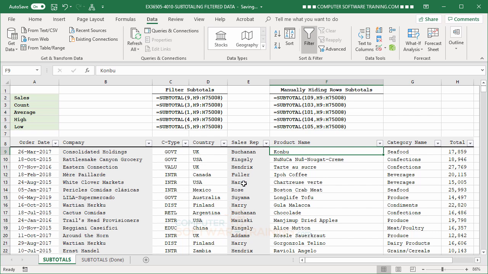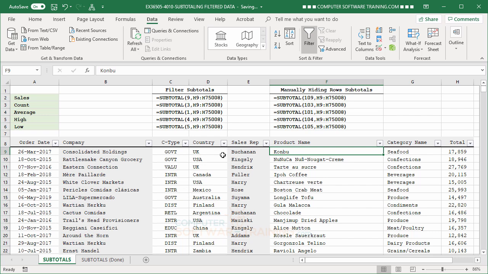So we use the subtotal, and then we can do a subtotal with sum. We can do a subtotal with count, meaning how many records are in here. A subtotal on the average of whatever is left over from the filter. What the highest number was after the filter, what the lowest number was after the filter. Or even if I'm not filtering anything, then I'll be able to see the total sales, everything in here, as well as how many transactions, what the average is, and so forth. All right? These are the formulas that you'll use.